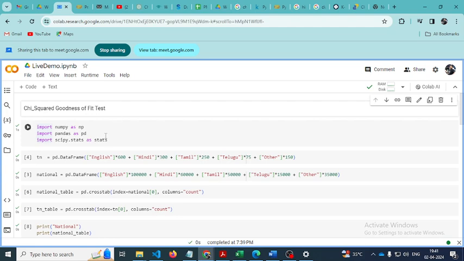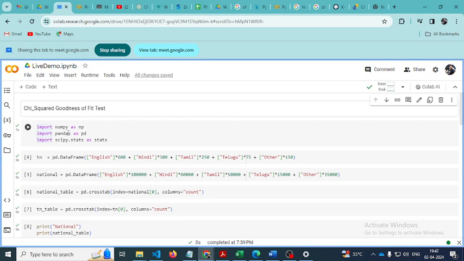T-test is meant for numerical data. If in your data set you are having categorical data, how are you going to do that analysis? If you are having categorical data, then you can go for chi-square test. So I am explaining the chi-square test using Python.